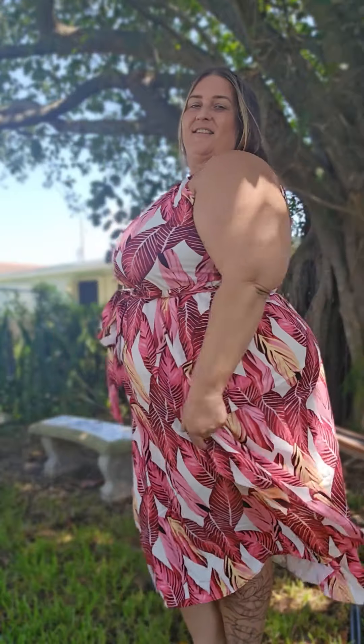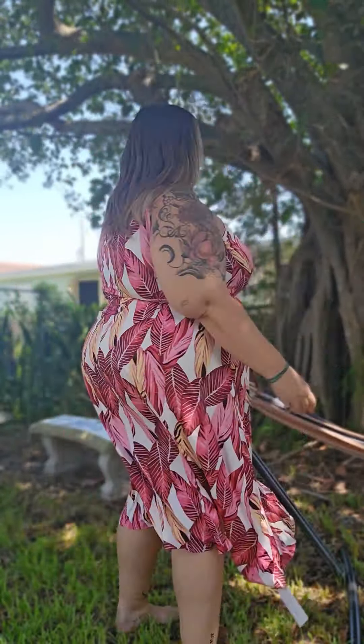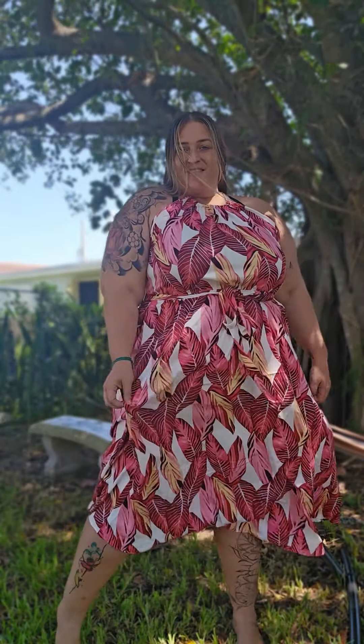This one, guys — I think this one is my favorite dress. Now you guys know I do not wear dresses hardly. So thank you Bloomchick for getting me out of my comfort zone into dresses. This one is the tropical print knotted pocket ruffles belted halter dress — again super comfy, you guys. This is a size 26, but it ran a little bit big. I could have sized down, definitely to a 24.